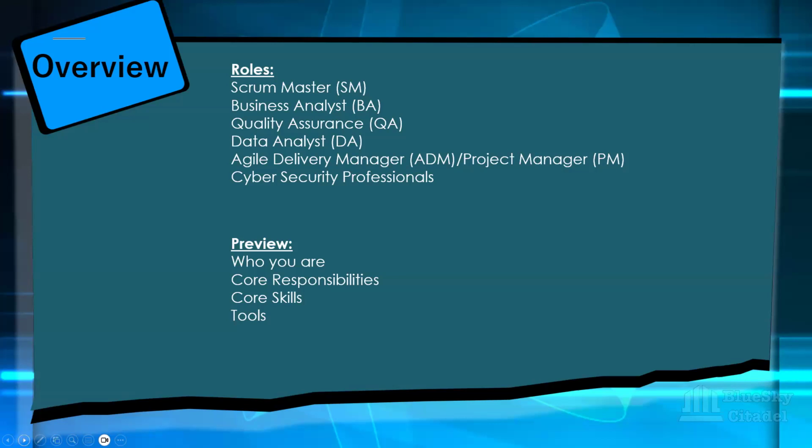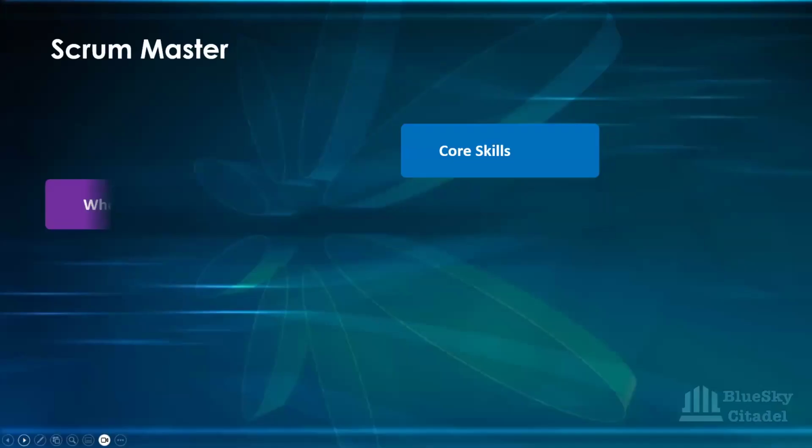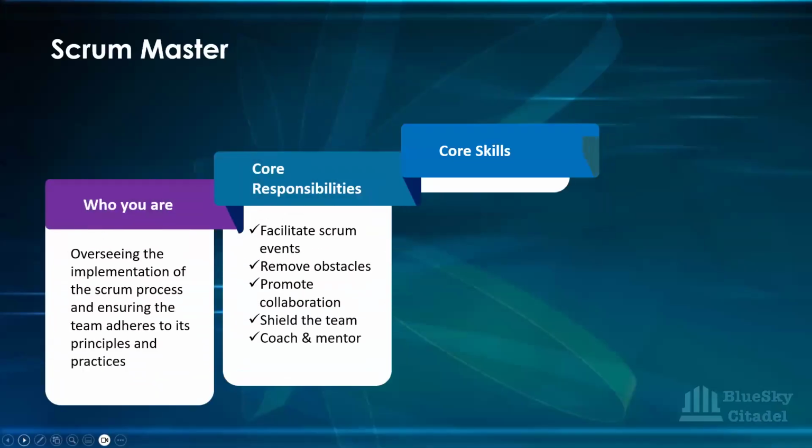We'll look at some core skills and then the tools. The tools also might be just a few ones, like we said, it's just high level, just to give you an overview of what you will be working with, knowing who you are and the things you'll be doing. So I'm going to start off with the Scrum Master.